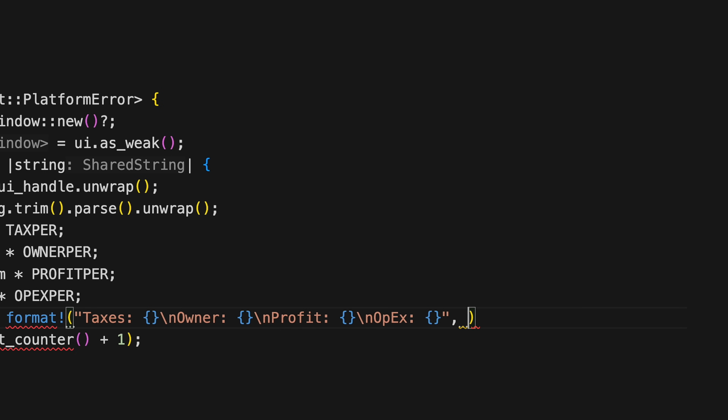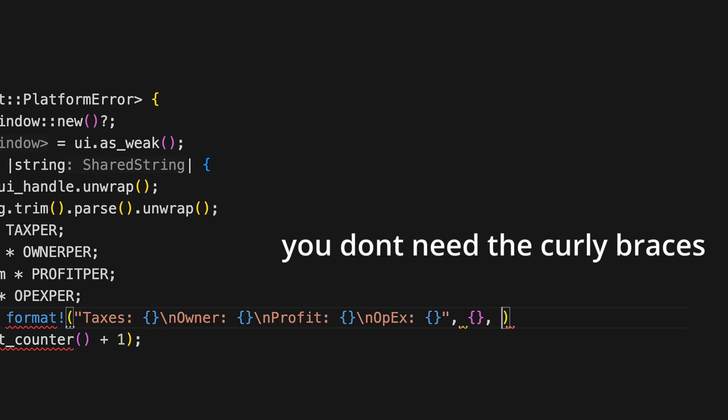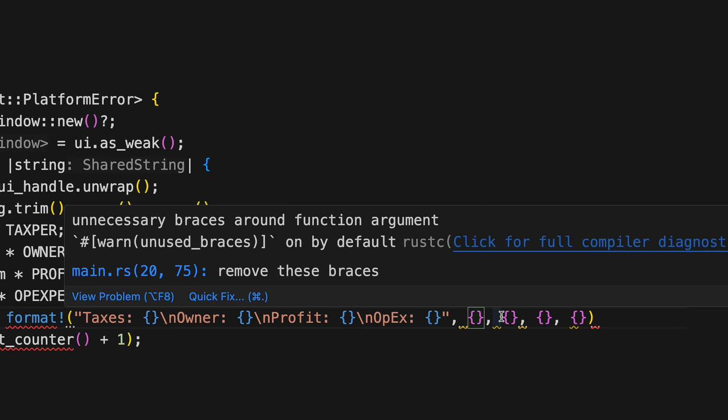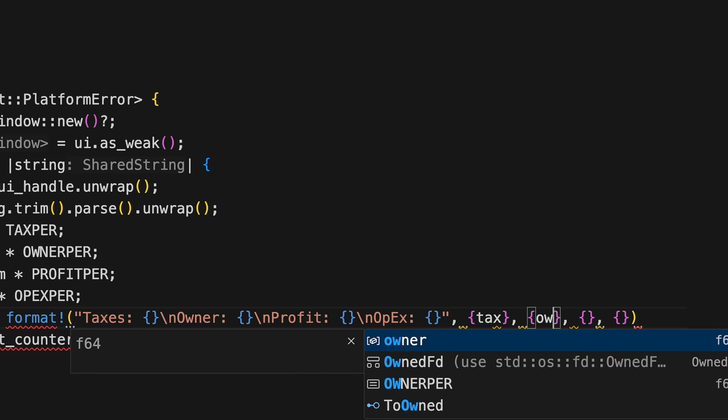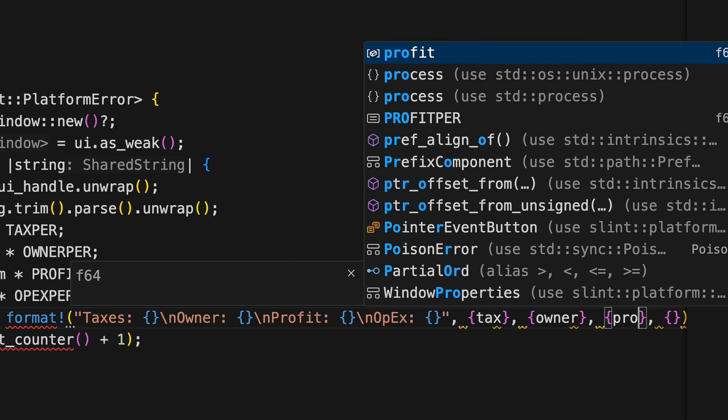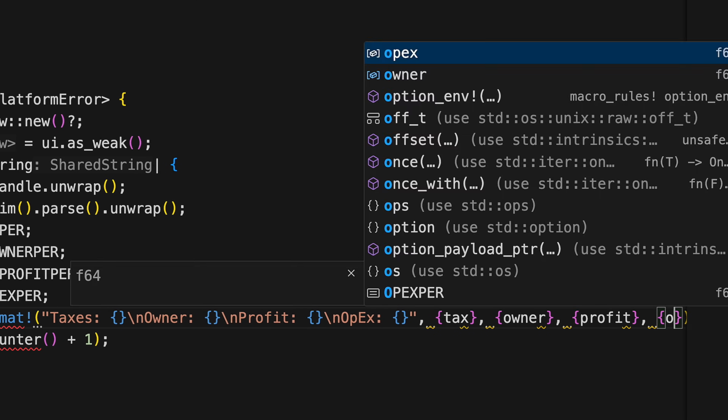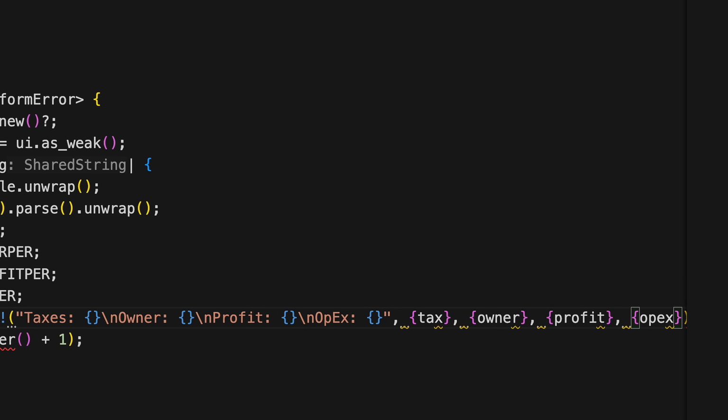And then our arguments. So 1, 2, 3, 4. Tax, owner, profit, and operating expenses.